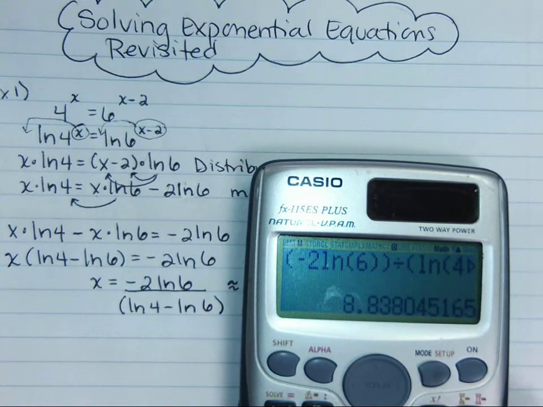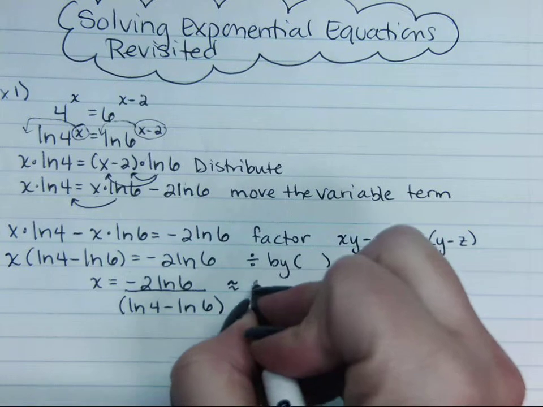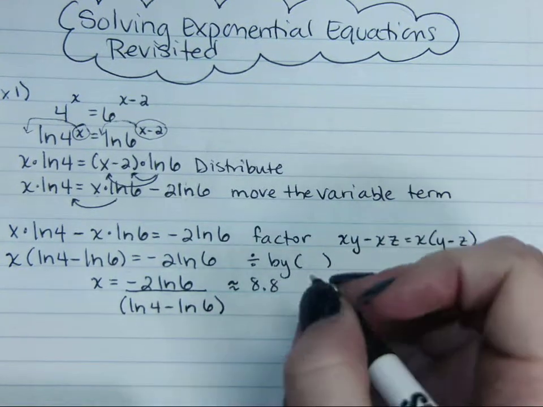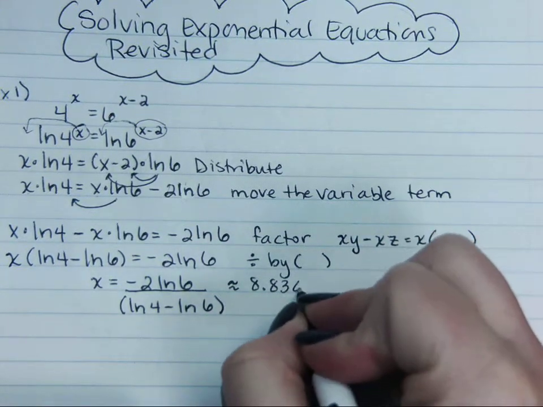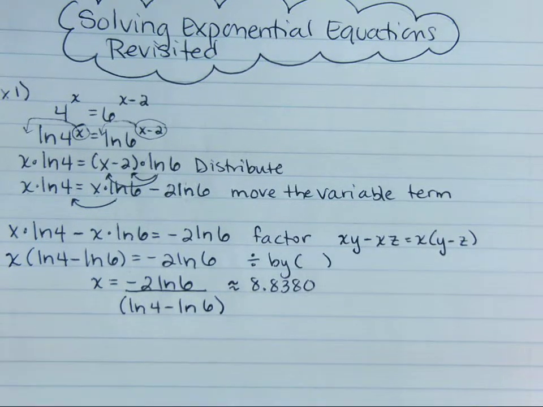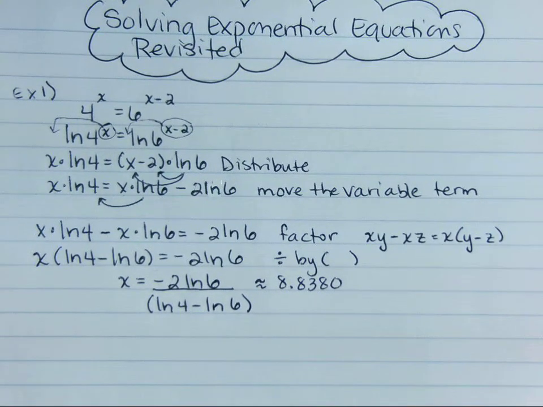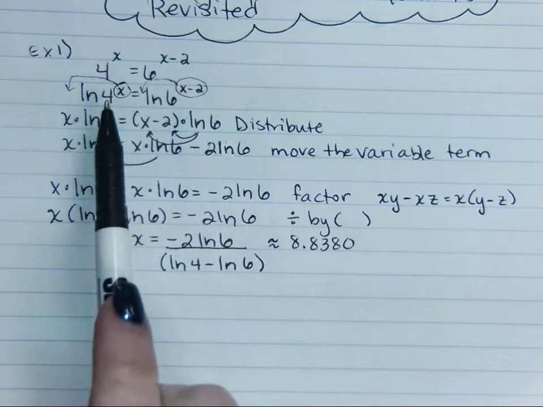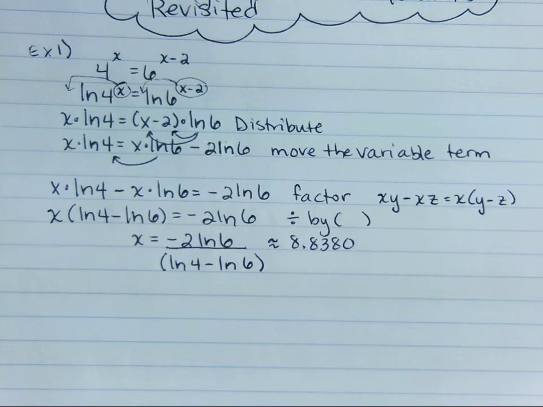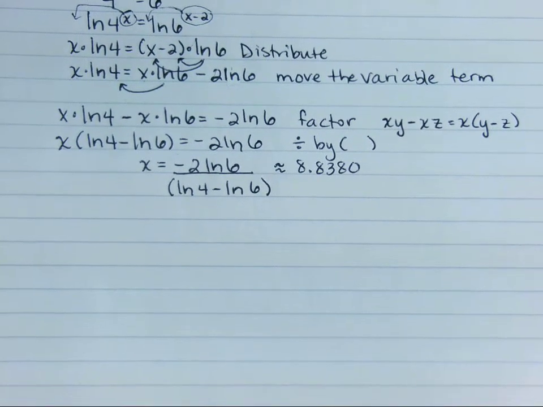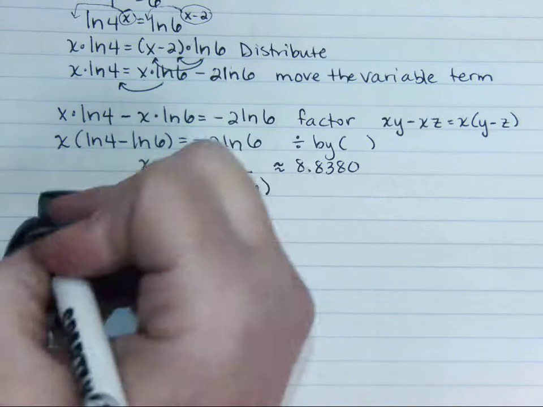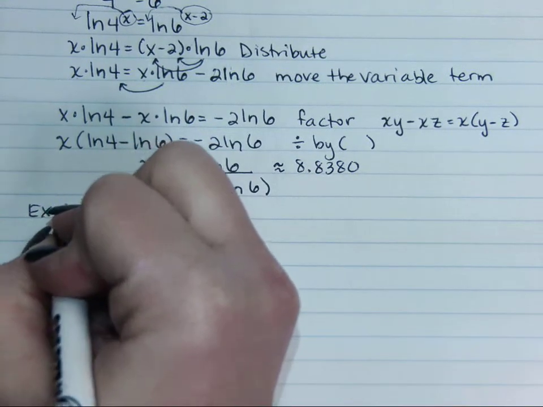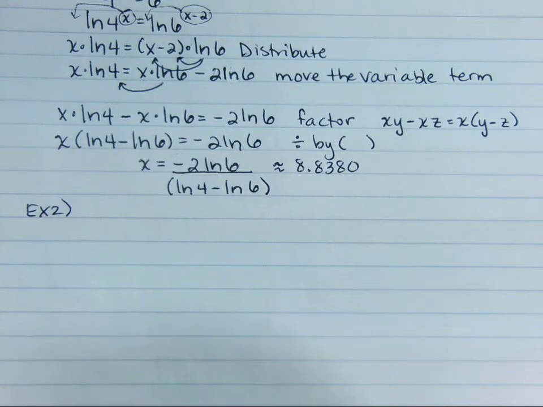And what we're going to get, if we round to 4 significant digits, is 8.838. It ends in a 0, and I don't necessarily need to put that, but I will. And so this is the approximate value that would make that original true. So you can see that there's a lot more going on when we have variable expressions as both exponents. Right. So let's do that again. Let's practice that one more time, because sometimes once is just not enough.